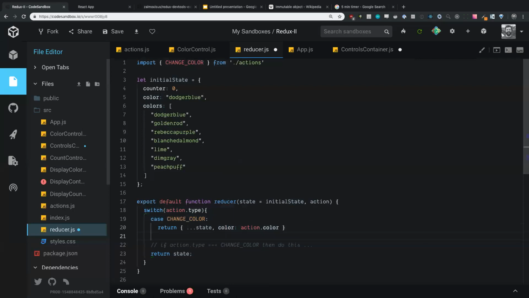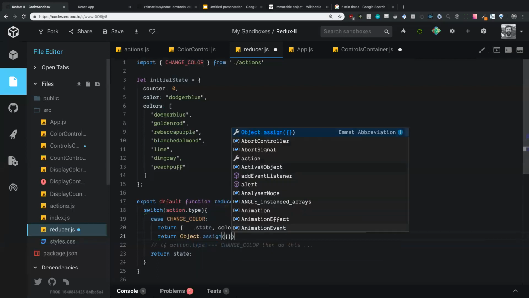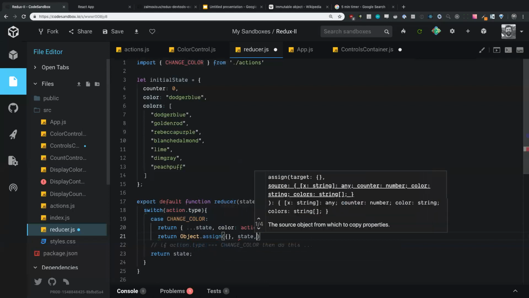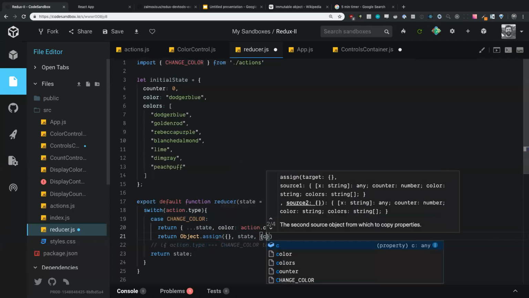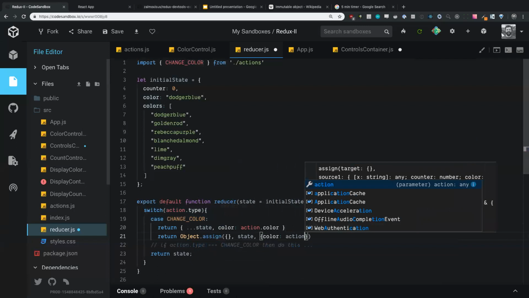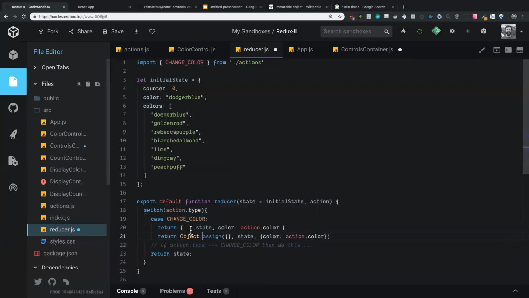This is the same as that. These are the same exact things right here. They do the same thing. Any questions on that? I'm only going to return one of these, so don't ask why I'm returning two things.